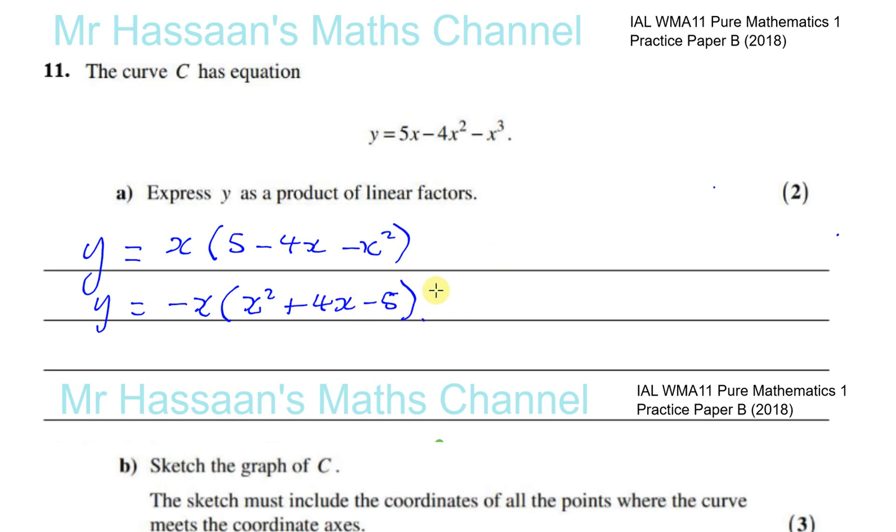And then we can factorize this fully. This quadratic can factorize into two brackets. You know you're going to have an X and an X. You know one of them is going to be positive and one is going to be negative because the product is negative. And we know it must be 5 times 1 which is 5. And you end up with a positive for the sum. So it must be 5 minus 1. X plus 5, X minus 1. That's part A done. Express Y as a product of linear factors.